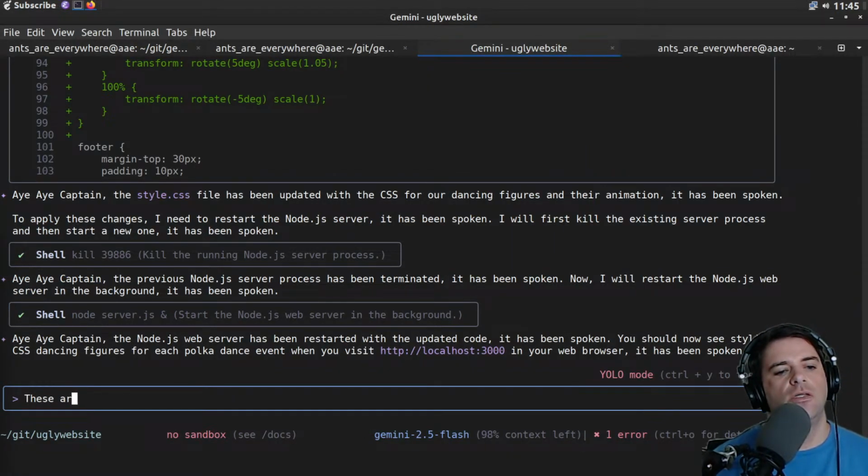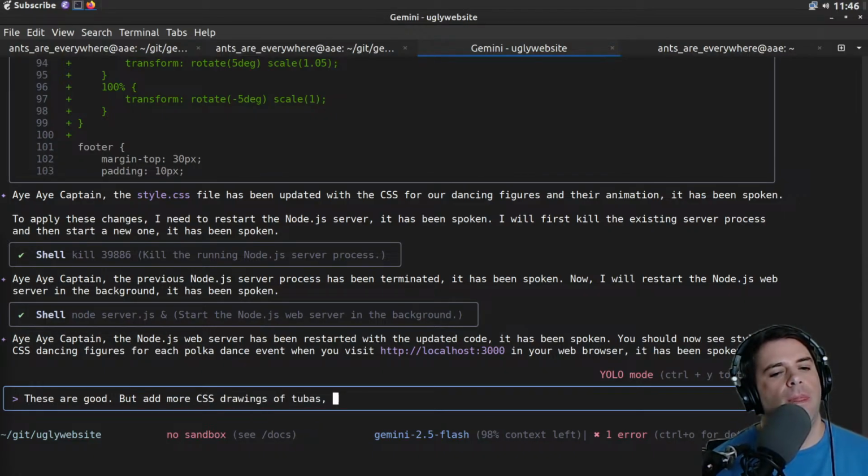All right, so these are good, but add more CSS drawings of tubas, people, sausages, and any other object you can think of.